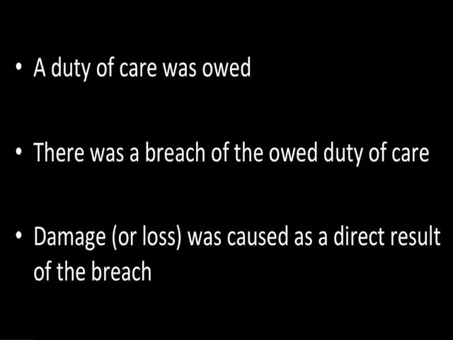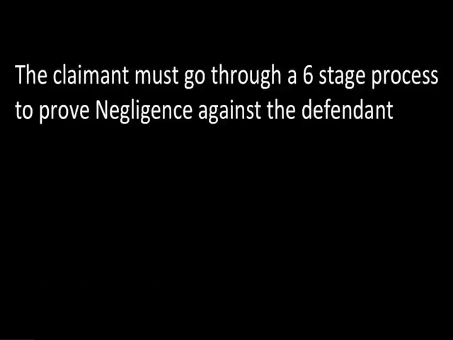To be successful in a negligence claim, the following must be proven. A duty of care was owed, there was a breach of the owed duty of care, and that the breach resulted in damage or loss as a direct result. The claimant must go through a 6-stage process to prove negligence against the defendant.